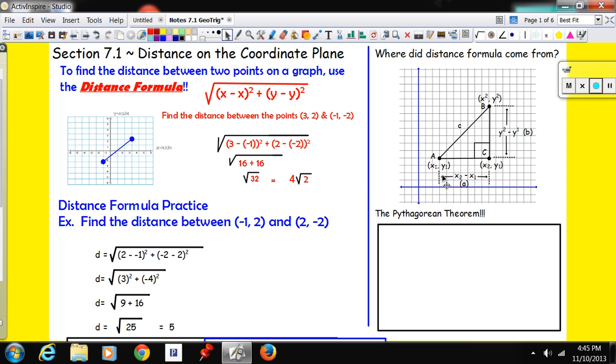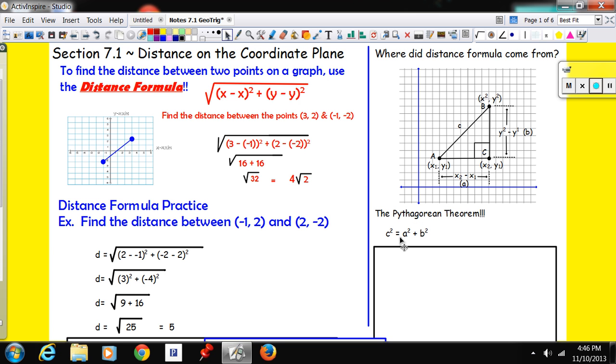This point B is the same as our x2, because we're still just going straight up, but y1's changing, it's going up here to y2. So to get this side of the triangle, you'd have x2 minus x1. You take this x minus this x, and you would get this distance right here. And then this y2 minus this y1 would give you this distance. That's like your little a and your little b, and you're looking for little c. So really we got the distance formula from a squared plus b squared equals c squared, from the Pythagorean theorem.